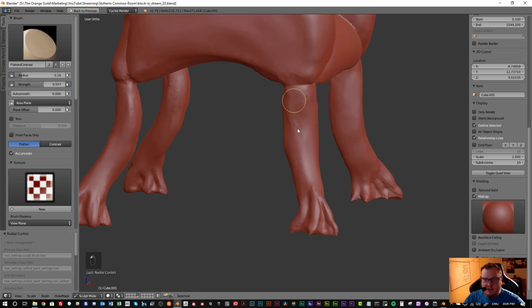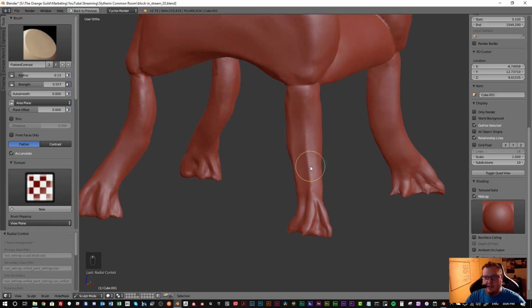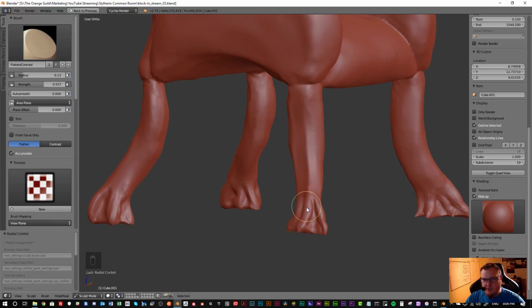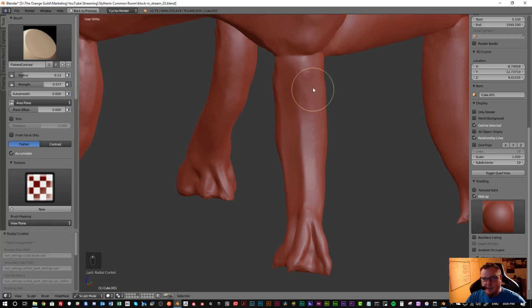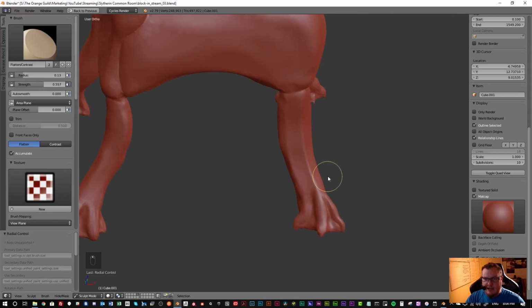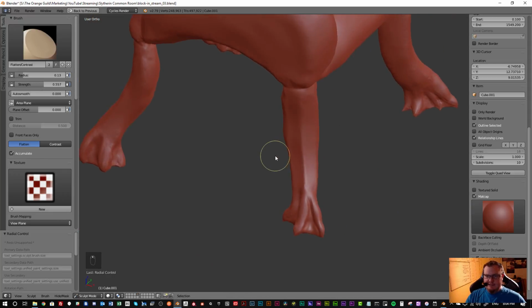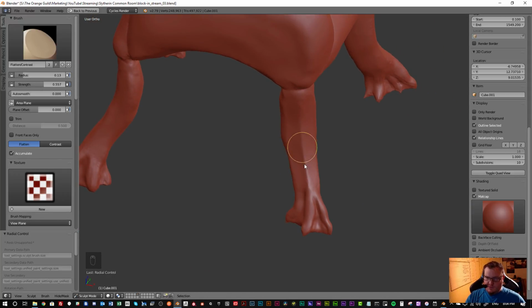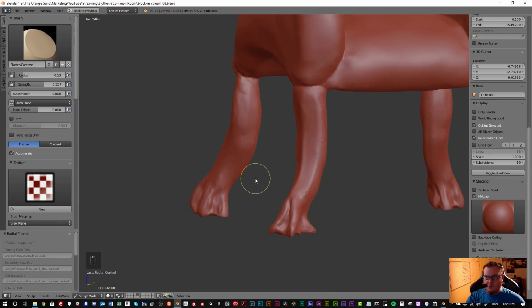in the future. All right, so I'm grabbing the flatten tool and I'm going down one side, trying to get that crease here, and I'm gonna line this up with the claw, and then I'm gonna go down the other side, and again, it's giving me two effects. It's flattening out both sides, and it's kind of amplifying the crease that's starting to appear down the middle. So it does two in one for you.